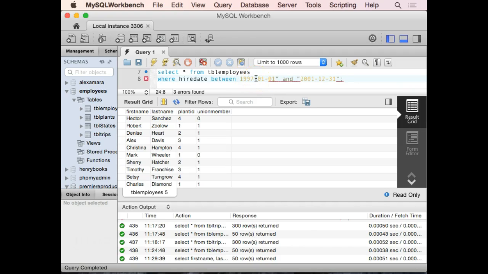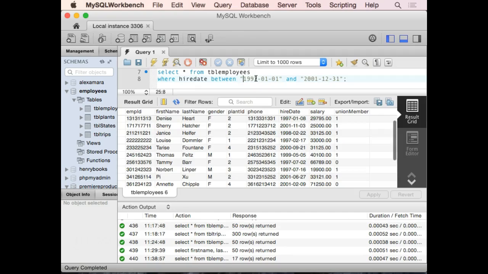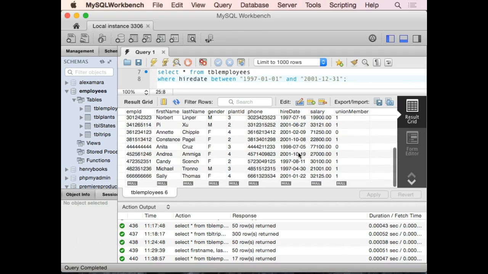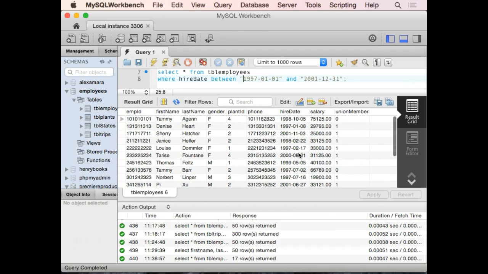Well, we better make sure this works first. Now remember, there were 50 employees, right? So this should be a subset of that. And down at the bottom, it said 17 rows, just like my notes say. So we got 17 employees, and if we look at the hire dates here, there's a January 8th of 97. Here's a 2001, pretty much near the end. Some 97s, 2000s, 98s, 2001s, 99. Looks like it's working. So 17 is my answer there, 17 rows.